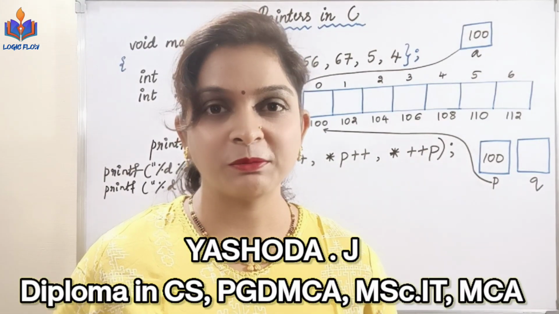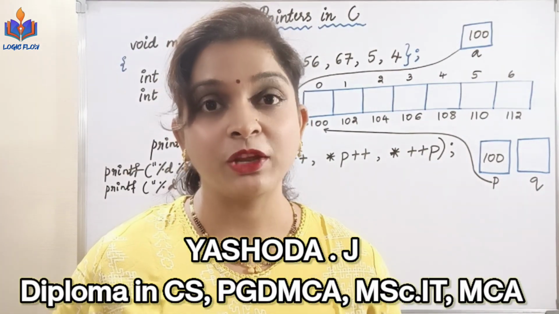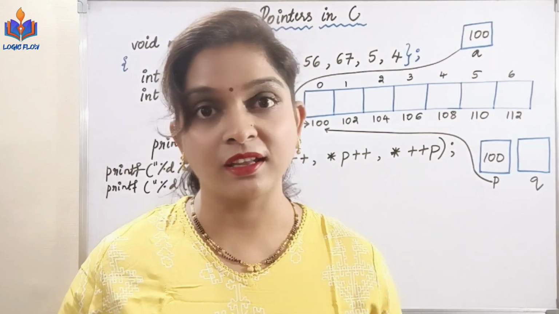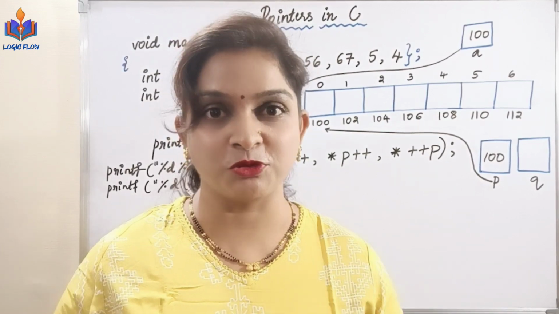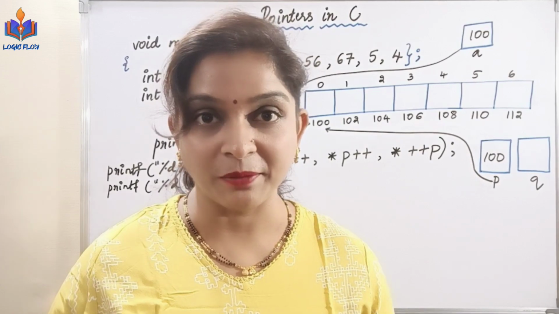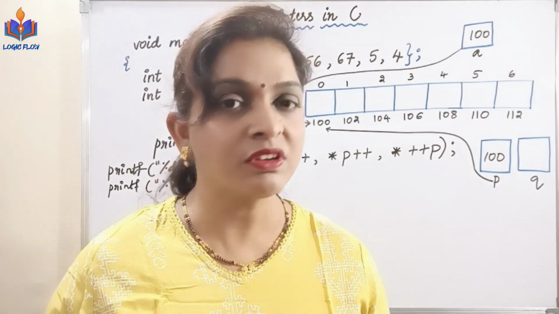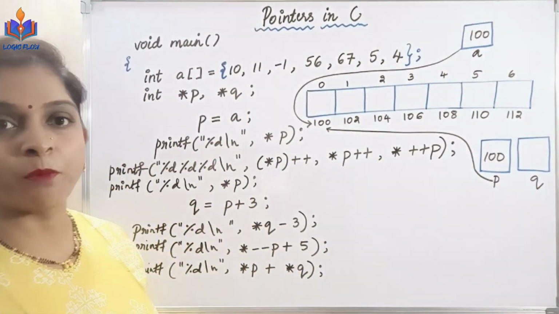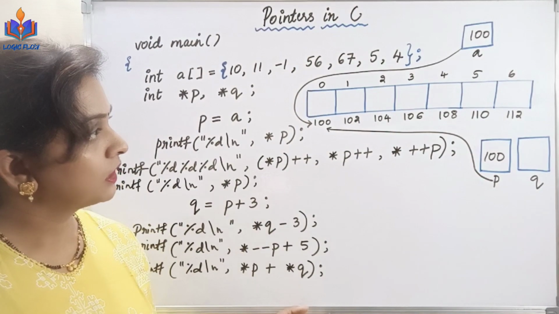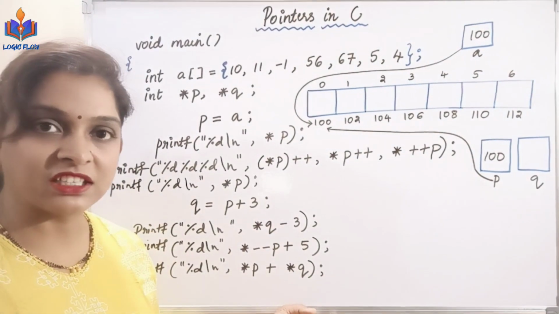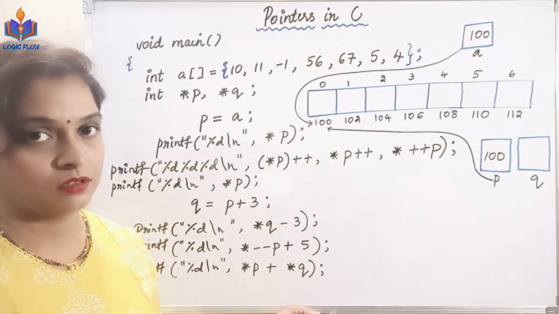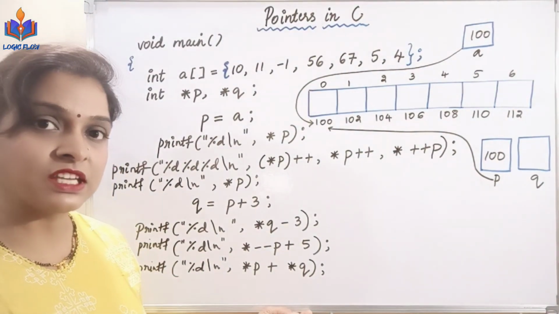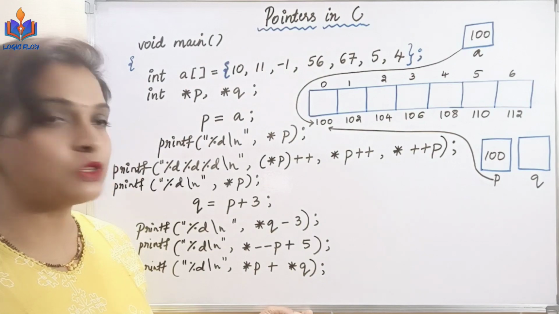In the series of learning programming in C, in the previous video we discussed pointer increment and decrement with complete execution and an example program. So in today's video we will see some examples on pointers, and this is a complex program that deals with pointer incrementation and decrementation, and we will see how this program is going to run.